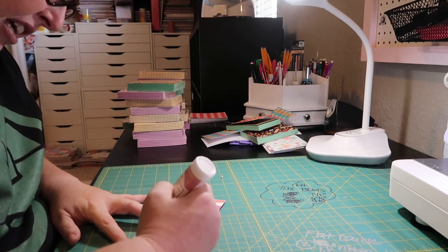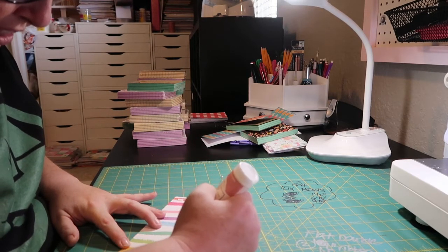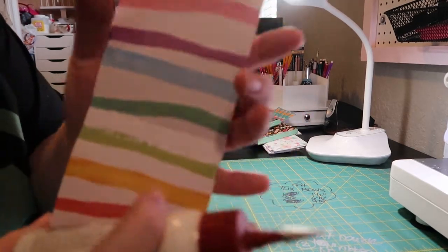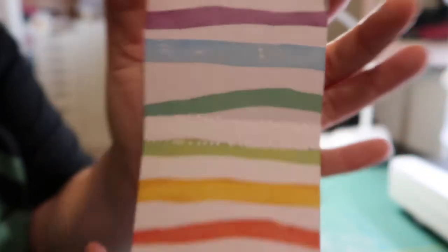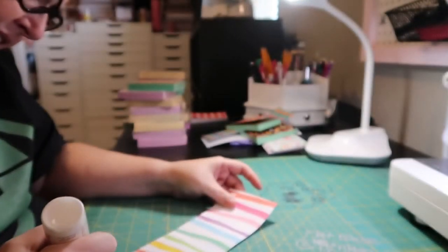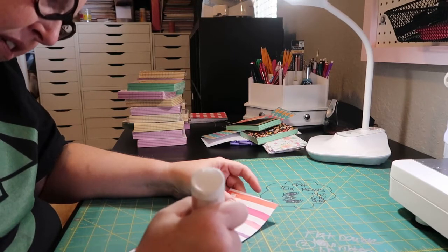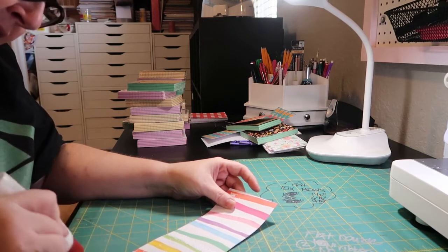We're gonna do the spine. In the spine, you can go a little bit liberal with the glue because it's gonna have to stick. So I don't know if you're gonna be able to see this or not, but see, that's the glue I used on that. And then you're just gonna go ahead and glue everything down. Make sure you get the sides and the bottom, because you're gonna get the top. And then just give it some glue in the middle to stick.